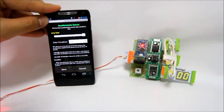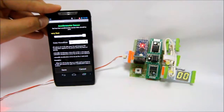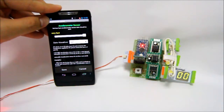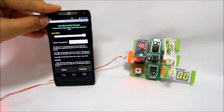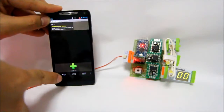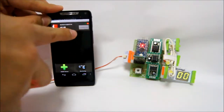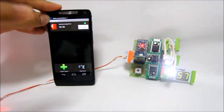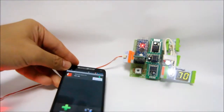The reason why we have 3 outputs is that some sensors, like the accelerometer and the orientation sensors, have X, Y, and Z outputs. We save, and then we connect. When you connect, it will automatically send commands from your phone. That's why you have output. So let's try it out.